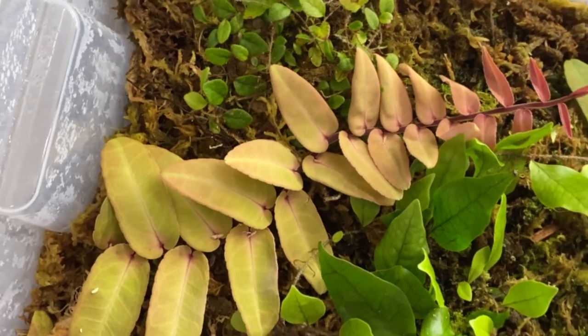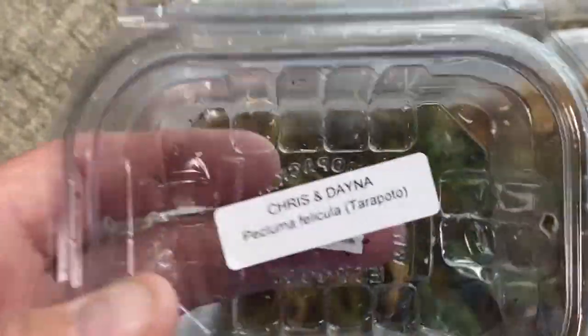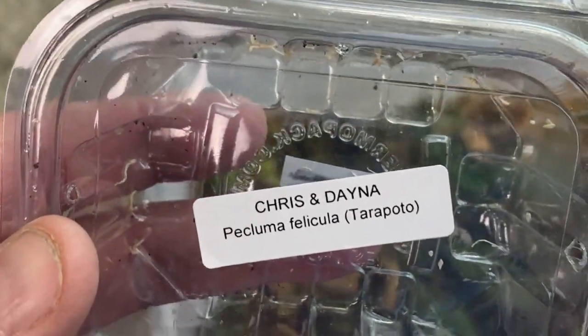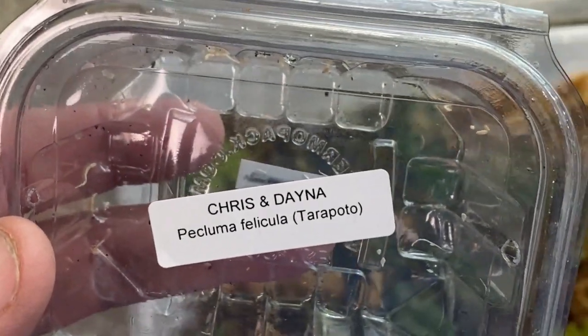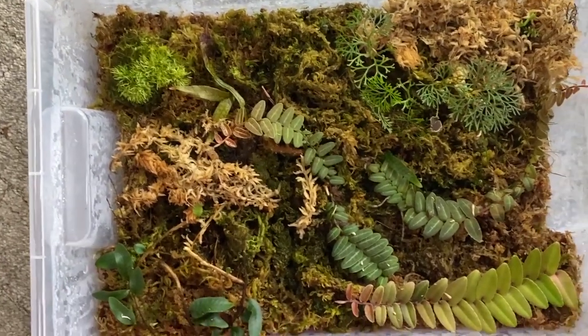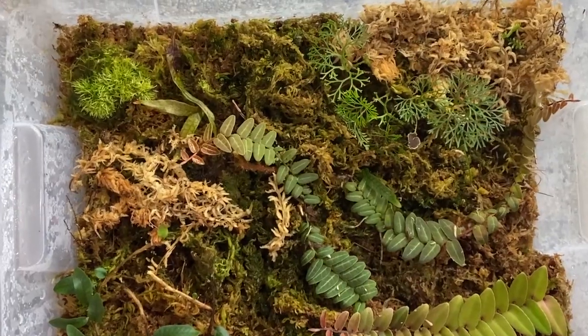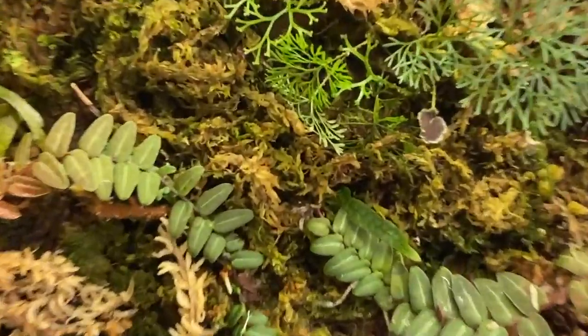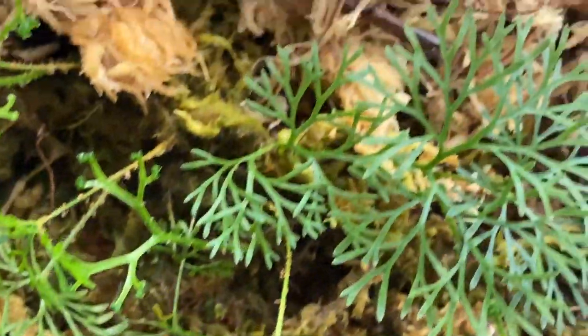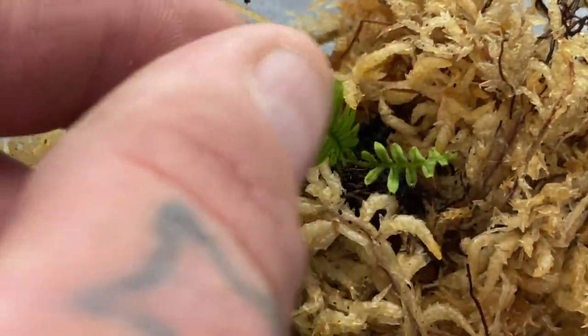So that's number 2. Number 3 is decidedly smaller. This is the next one. The Kalima, felicula, and this is from the region's Tarantulas. Now, can you see it in there? Can you see it? Can you see it? It is a little tiny plant. I wish to say it was this cool little thing, but it's not. It is this incredible little fern.